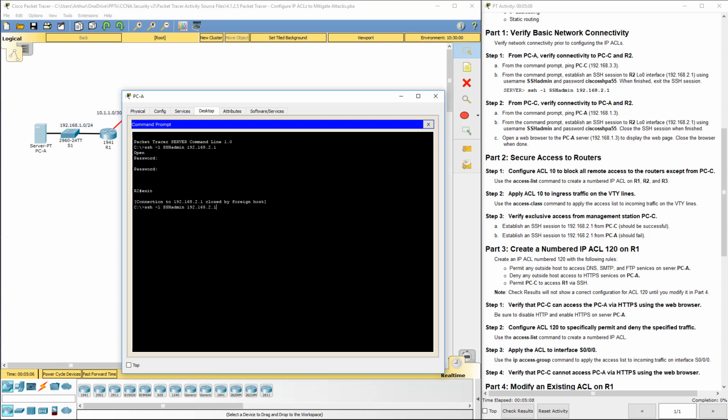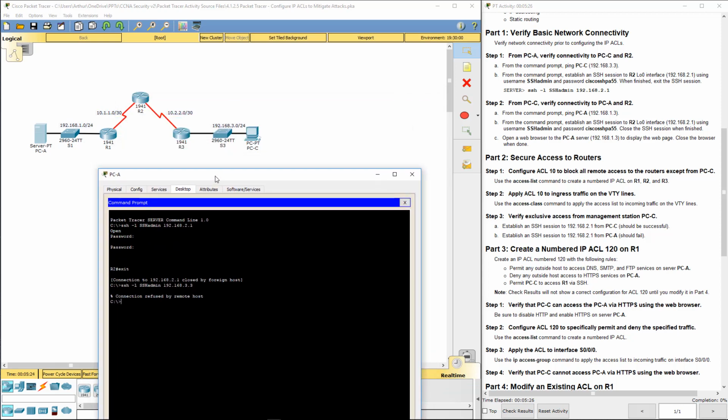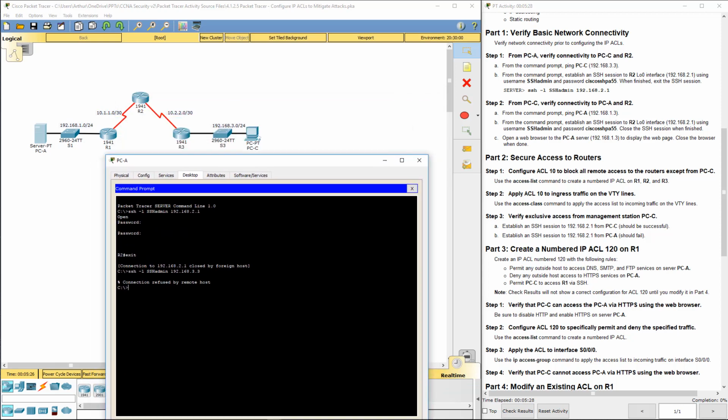Alright, so let's try also connecting to PCC. Well, we cannot get to PCC, but we can get to router 2. PCC is actually rejecting it, so that's kind of what we were expecting.